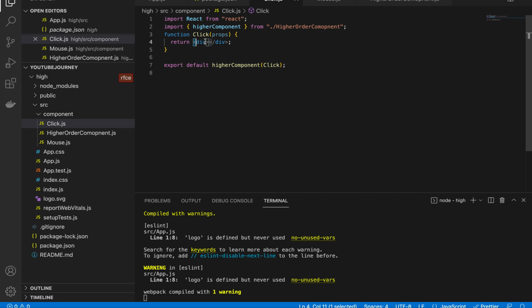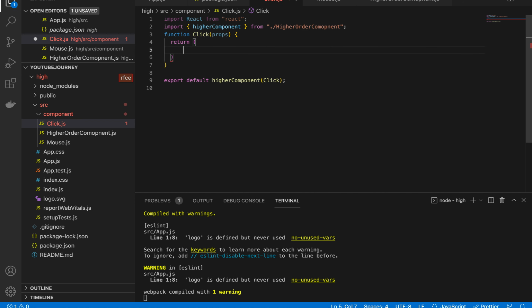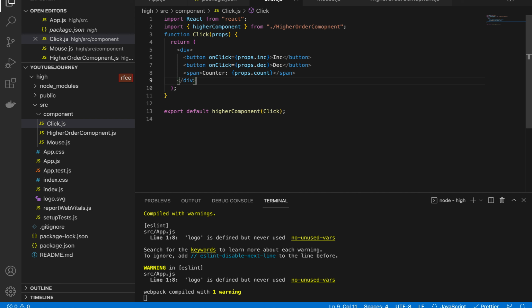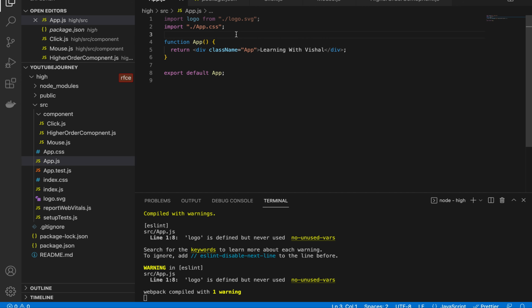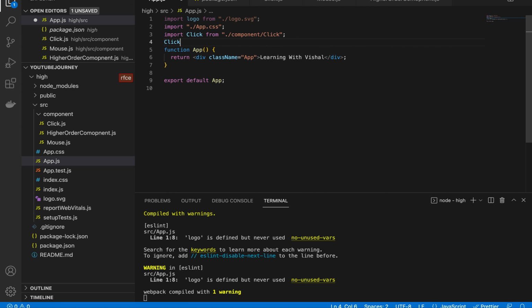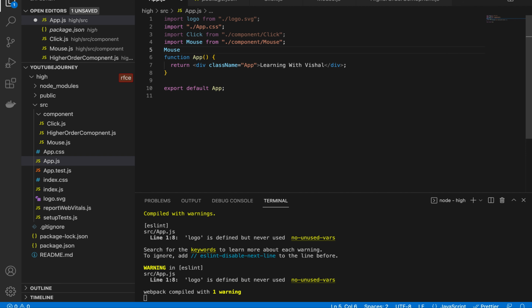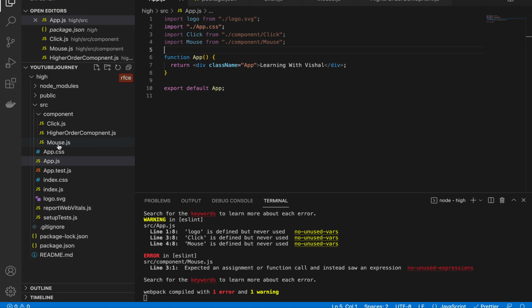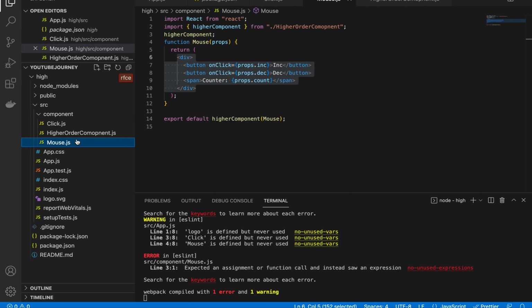I think we're good. Let's try this. Let's import these two in the click component and Mouse component. Oh, sorry, we have not changed that. What is the error? Mouse: expected an assignment or function call and instead saw an expression.